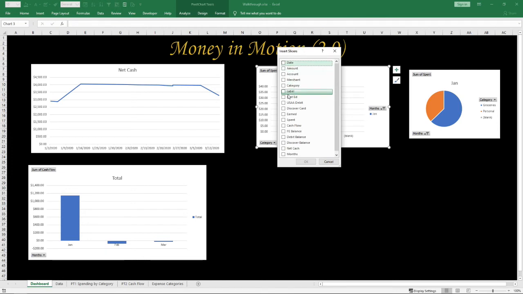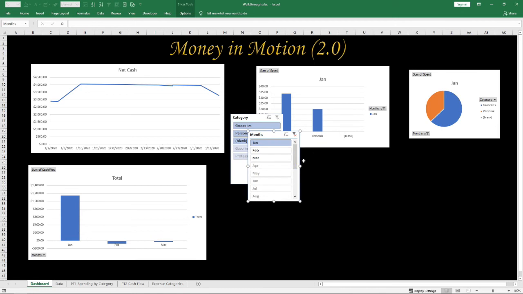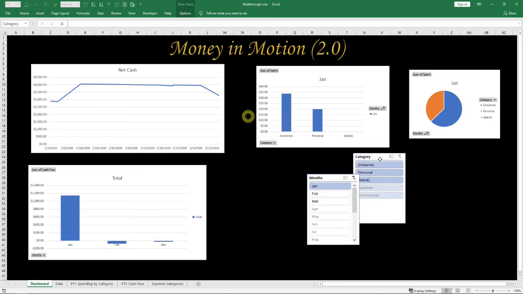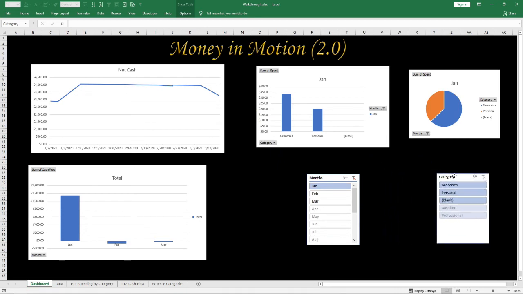If you remember from the original video, I had month, and then I had category max, and then category min, and that turned out to be overly complicated. So in this one, we didn't do that. In the raw data, we just have the one category. So we're just going to go to months, and then category, and then okay. Bam! Look at how easy that was. I can't believe how easy that was. I've made this before, and I thought it was going to be so much more in depth.